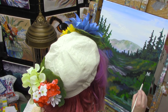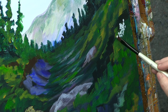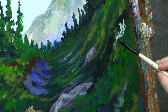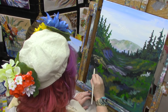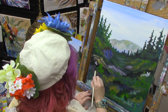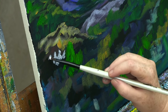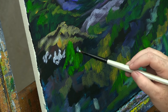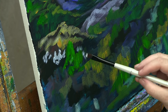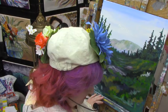Dab, dab, dab. Oh, those of you who did Monet are like, the dabbing's back. I didn't know it was coming back. Well, I knew for the Umbrella Girl, but I didn't know it could just pop up at any time. It's okay that the paint underneath is wet or shows through. It is okay. That stuff is happening here. It's totally all right.